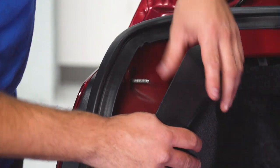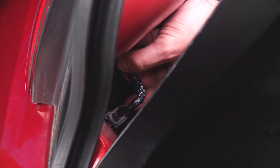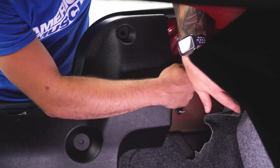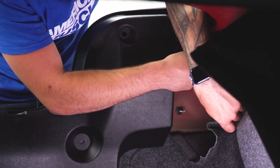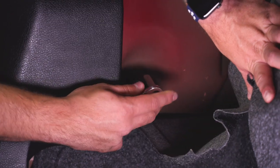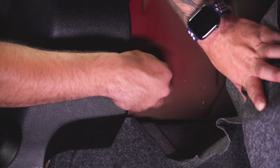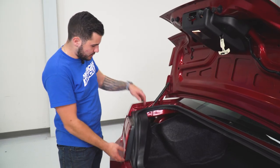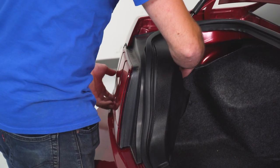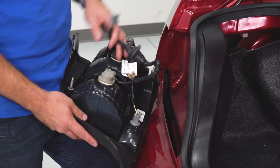While we have this peeled back, reach your hand straight down, pinch and disconnect the harness. Straight down you'll find the wiring harness leading to a clip — push on the top and pull straight back. From there, peel back the carpeting on the side to expose the top 11-millimeter nut and then the same one right underneath it. Get those off with your socket. Then from the back, pull back on the black trim piece, wiggle it back and forth until it dislodges — you can also push from the inside on one of the studs to help. Then pull the whole taillight straight out and set it aside.